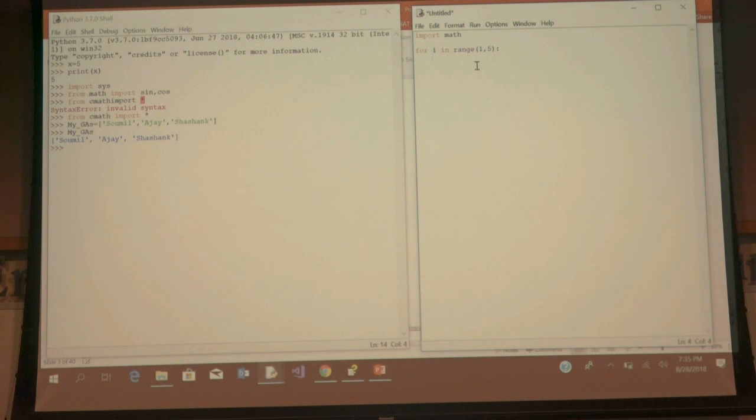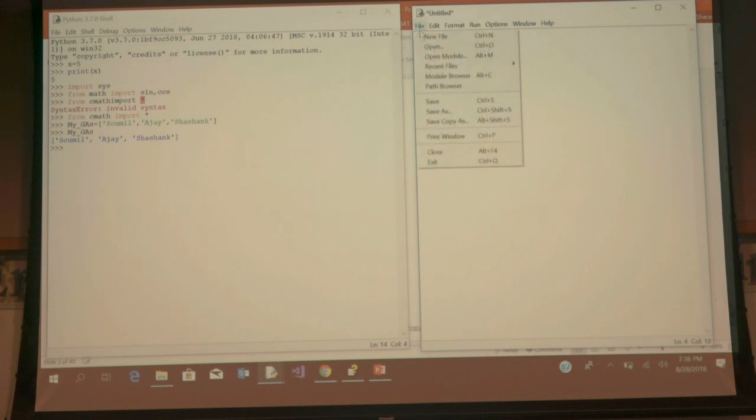So for example, print, for example, sign, let's say i, and like that. So I'm printing the sign for the value i, so it's going to loop.